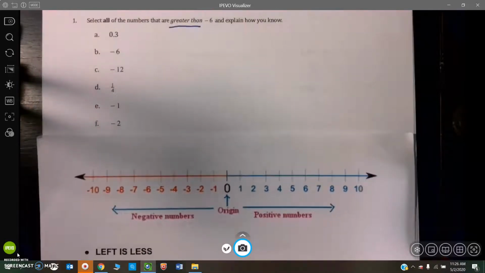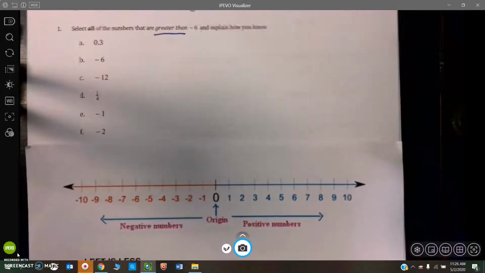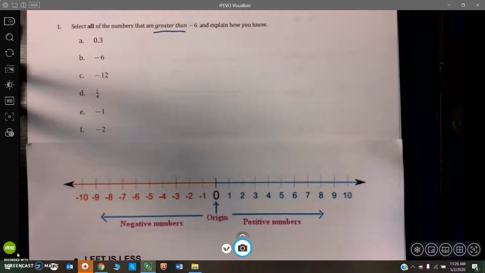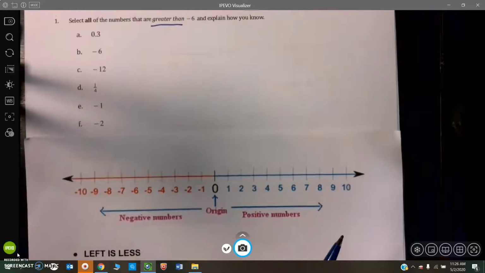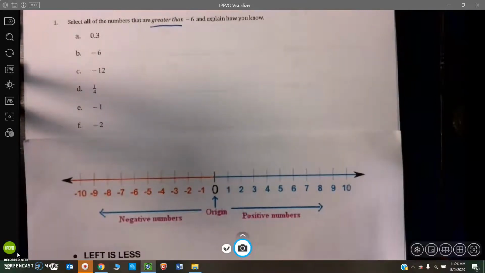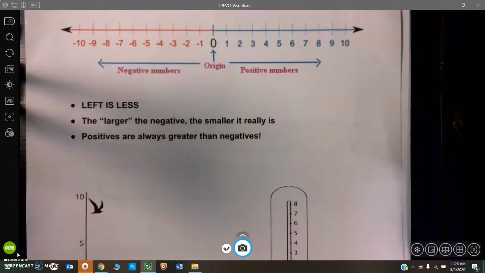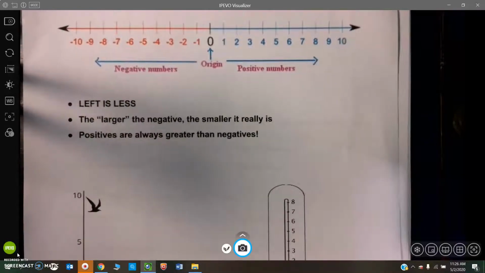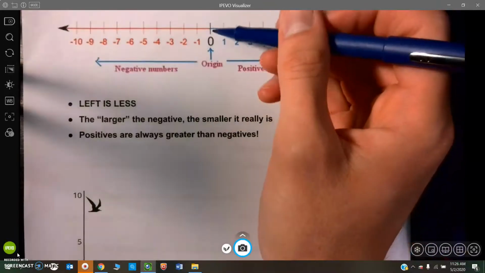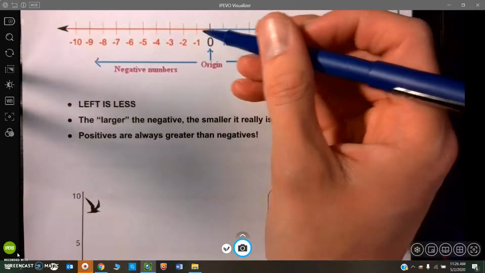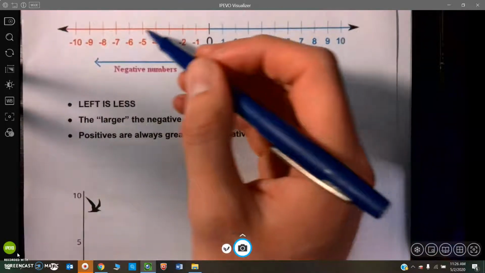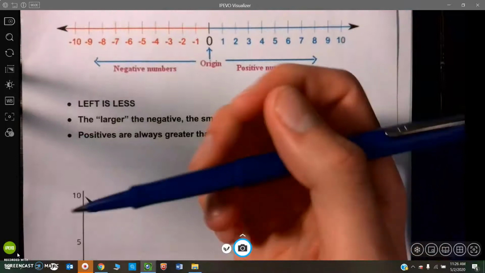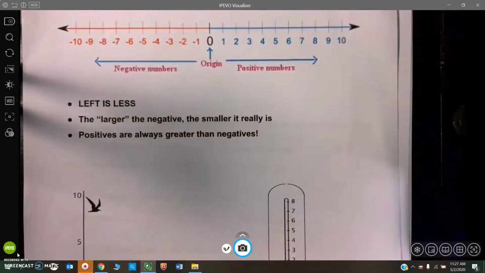Okay, so when we talk about rational numbers, and rational numbers include both positive and negative numbers, it's really helpful to have a number line out in front of you. So we can see that negatives are to the left and positives are to the right. And it's important to note that when you look at a number line, there's a few different rules that I just want to point out that we should always remember. 1, left is less. So as negatives go to the left as we count back, -1, -2, -3, the further to the left you go, the smaller the numbers are actually getting, which leads us to the second point.